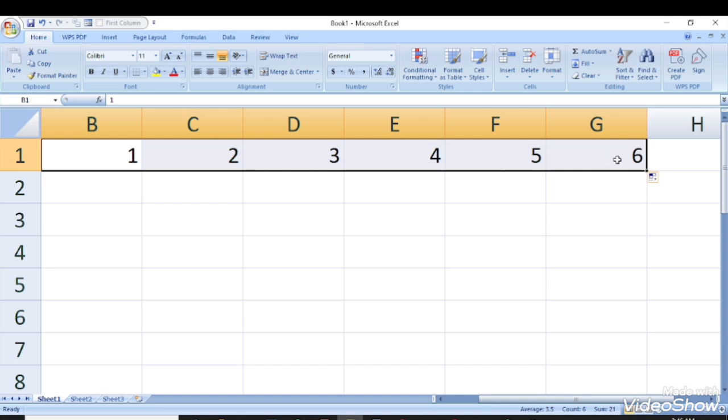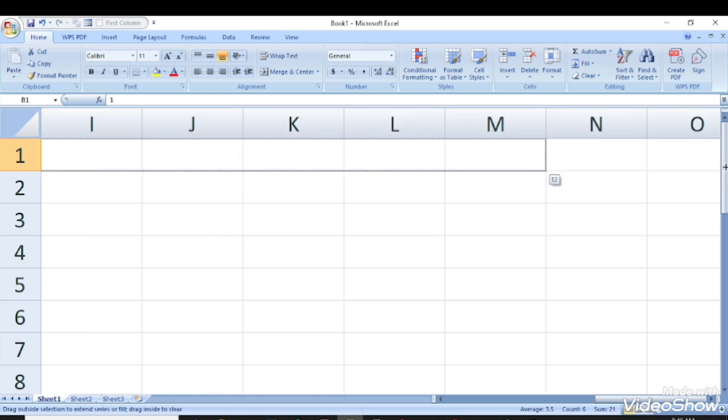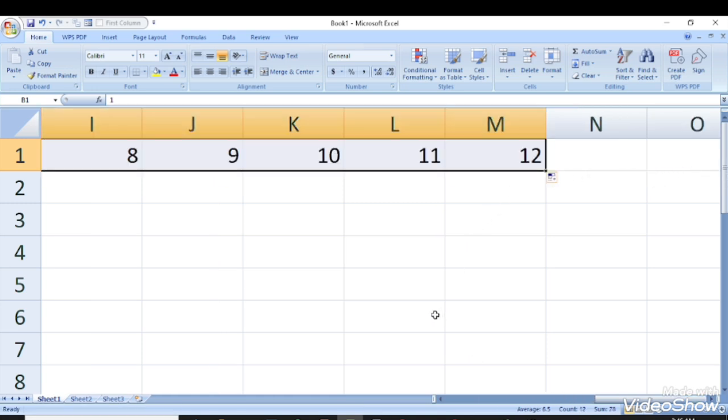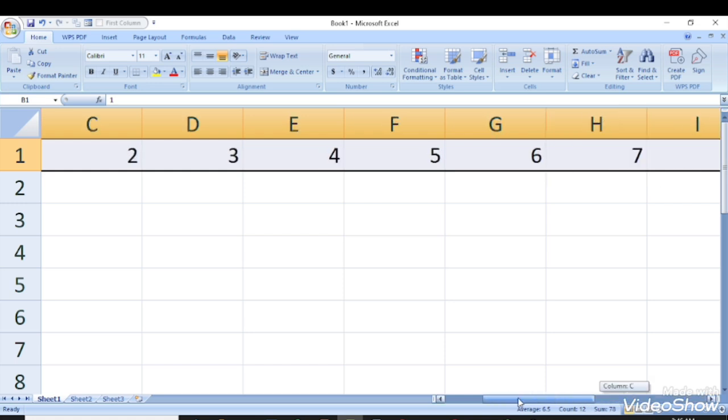You see it, we are having 6. I will continue to iterate till I reach 12. This is how we iterate numbers in Excel. I have iterated the numbers in a horizontal way. Now I want to iterate in a vertical way, because when I say 1 times 1, it should give me 1.